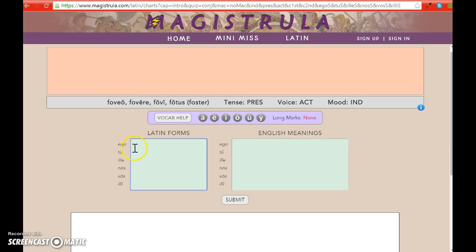So remember, we're just typing down in a list rather than 3 down and then 3 down in 2 little columns. And you want to use this box as the first person singular, so we know that this form right here, we can just copy that into the first person singular. Alright, for the rest of these you want to find the stem. So our stem we find by going to the second principal part and taking off the RE. So our stem is fove.